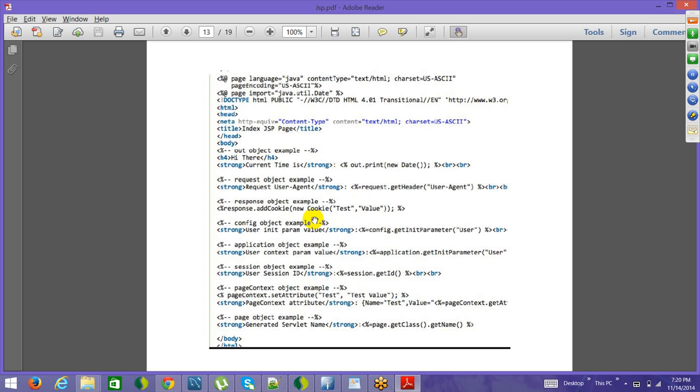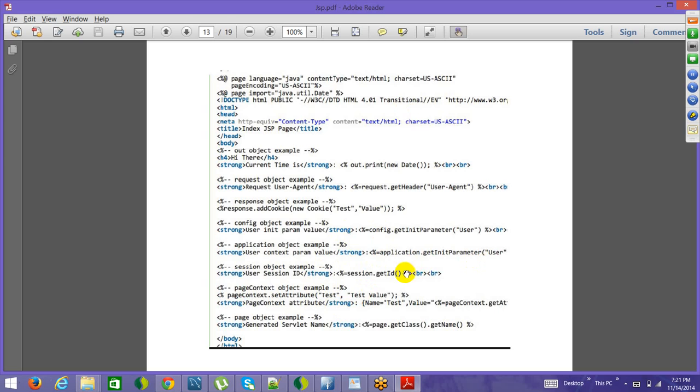And we're discussing config, right? Which represents the servlet config object. It denotes a section in the web.xml where you have init-param tags, and those tags are available via config. So config.getInitParam, say user, is available, and that is the value which will be displayed to you. And anything you put in the application, which denotes the servlet context, which is at the web.xml level, not at a particular servlet level, that configuration you can also retrieve. For session, I'm just displaying session.getId here, but you can check any attribute which is present.